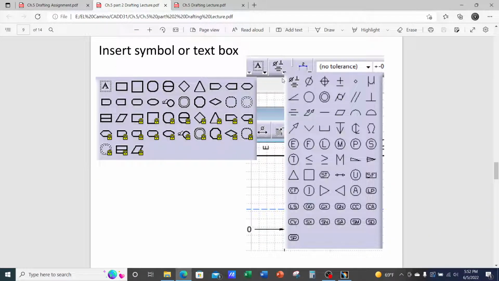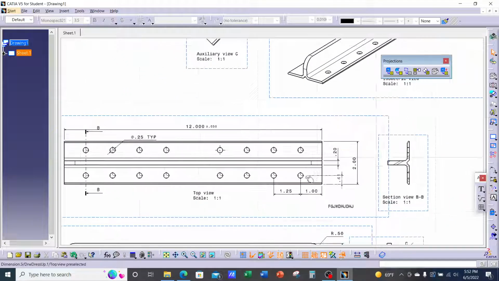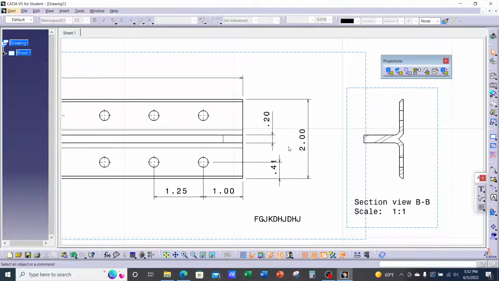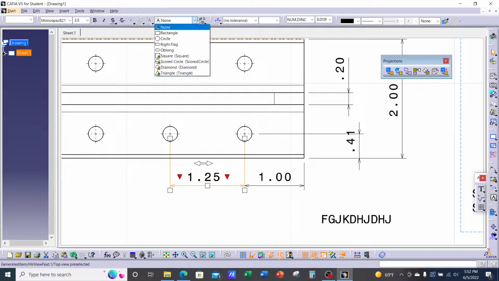By the way, you can always add symbols or frames around your dimensions or flag notes, etc. Let me do that first before I go over to title blocks and borders. So if you're working with GD&T, geometric dimensioning and tolerancing, and you wanted to add a frame around your dimension, you can always click on it, and we can add a frame from here.